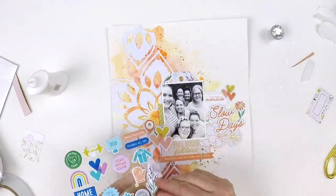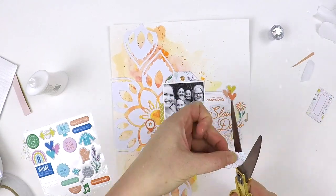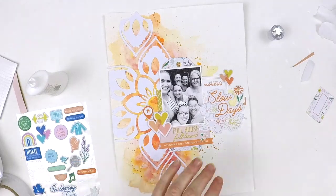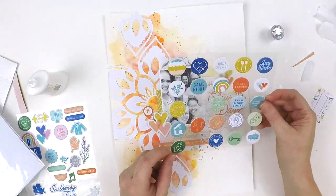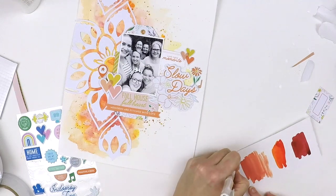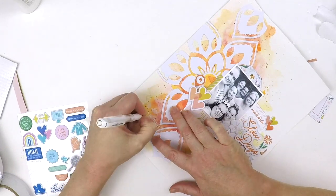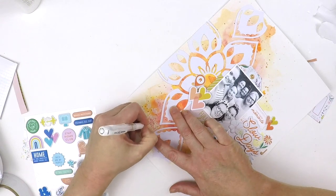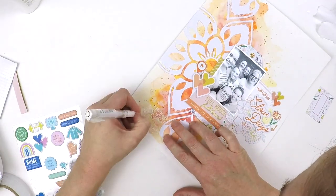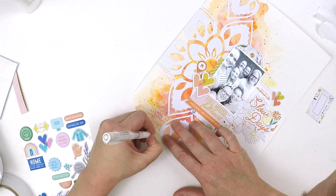With a beautiful black and white photo where you have full face images looking directly at the camera, you can go a little bit embellishment crazy, because you're not going to lose the photo in all the embellishments — especially with stunning embellishments like these. I love the florals that aren't solid, with white centers and just a color outline, which allows a beautiful feature without taking away from the photo. That gorgeous little trio of hearts is stunning — one is a die cut and the other is a puffy sticker — and the music note, flower, and little Pinterest sign are just stunning puffy elements. This layout is relatively flat, which is perfect for your albums.